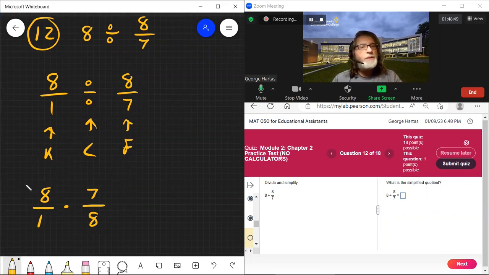And in fact, we just found this out, didn't we, in the last problem? What's the biggest number that divides an 8 and 8? 8. 8 divides an 8 one time. So the 8's cancel out. Cross out the thought bubble. Multiply what's left over. We have 1 times 7 is 7. 1 times 1 is 1. But remember, if you have a 1 on the bottom in the answer, don't put it there because it's not fully reduced. So this is our answer right here, 7.